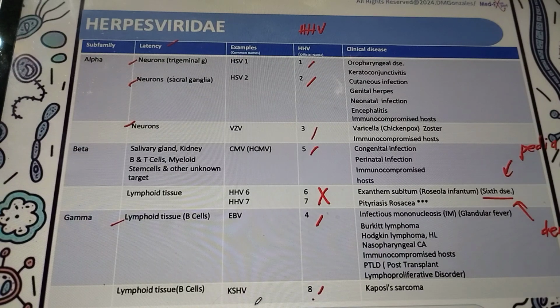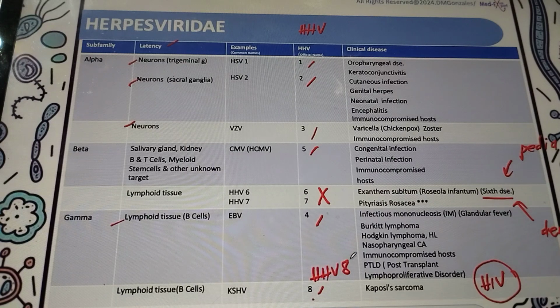Your Kaposi sarcoma herpes virus, or your HHV8, previously came out in the exam. So please don't forget, this is an outright exam question. This is a recall question. Why? Because a lot of people were thinking that Kaposi sarcoma is related to HIV, which is correct, right? If you have HIV, you are at risk of having Kaposi sarcoma. So the students were thinking that the one that causes Kaposi sarcoma is the HIV virus. No. The one that causes Kaposi sarcoma, the KSHV, is your HHV8.